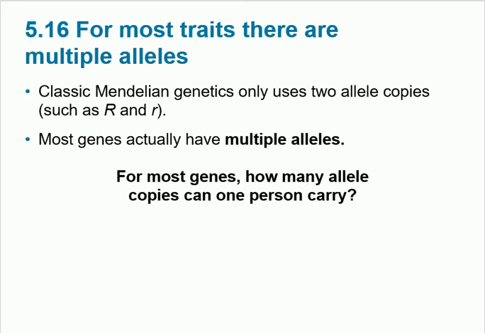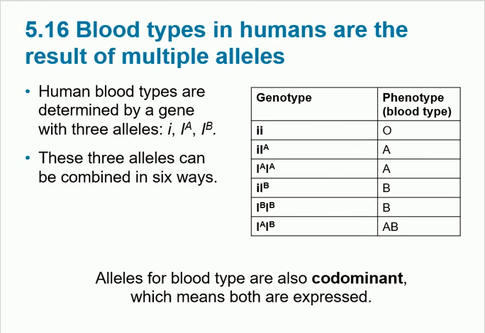So remember in Mendelian genetics, we were talking about two different alleles only, right? It's uppercase and lowercase. That's it. But what's actually happening is that a lot of genes have multiple alleles. It's not just two. It's not all the cases. In a lot of cases, it's a lot more than that. It's not just uppercase, lowercase. It's more than that. A lot of genes, especially in humans and animals.